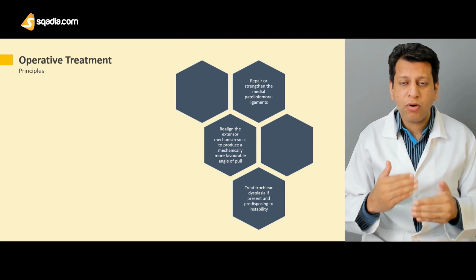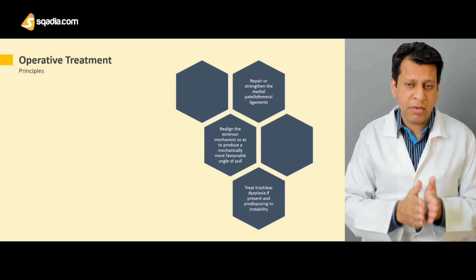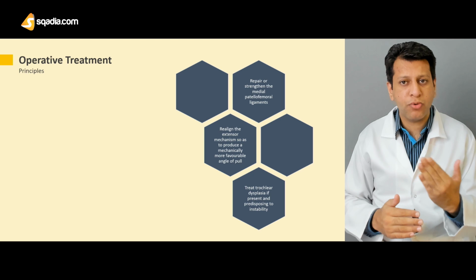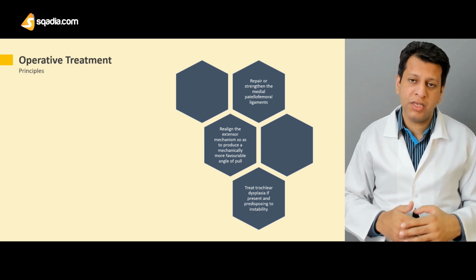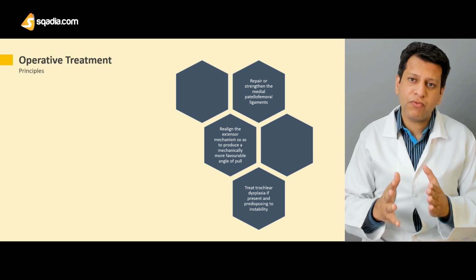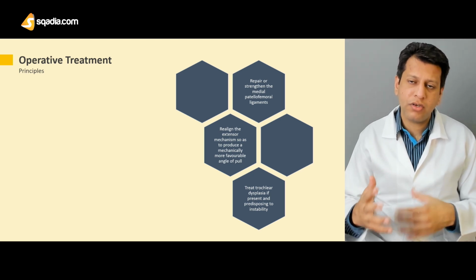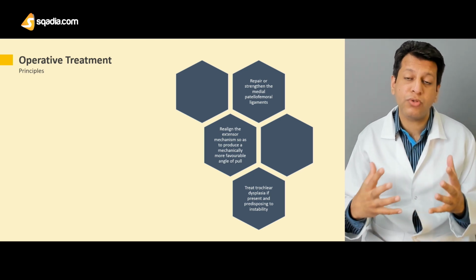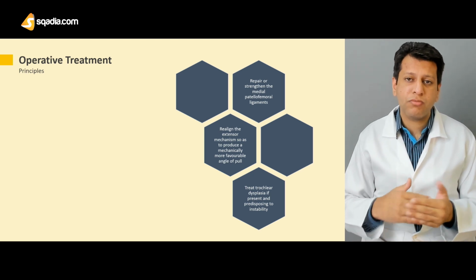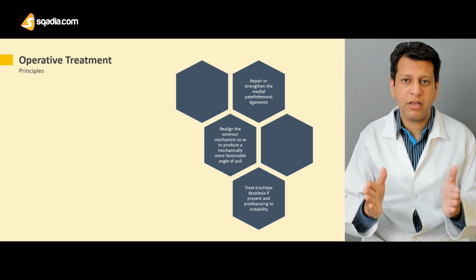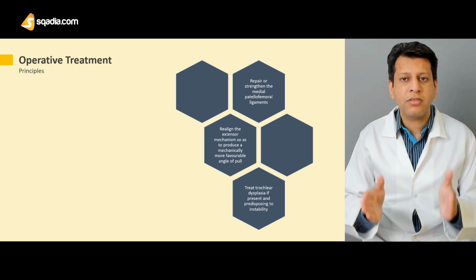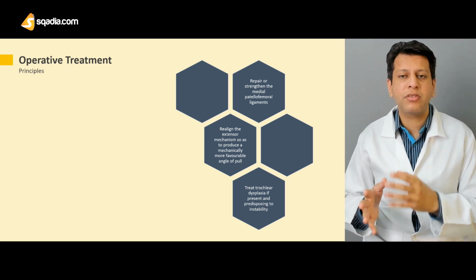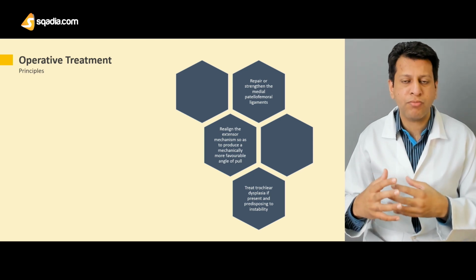The main theme of all these principles is that if it's a ligamentous issue, we can treat it by repair or reconstruction. If it is a bony problem, then we have to go for some form of osteotomy. There is another way of saying it as well. Usually in the case of children, we say protect the physis and don't go for any bony osteotomy or bony procedure straight away. That is also somewhat arbitrary, but they have kept it this way, so that for children you can only go for some form of reconstruction, even if there is a bony problem.